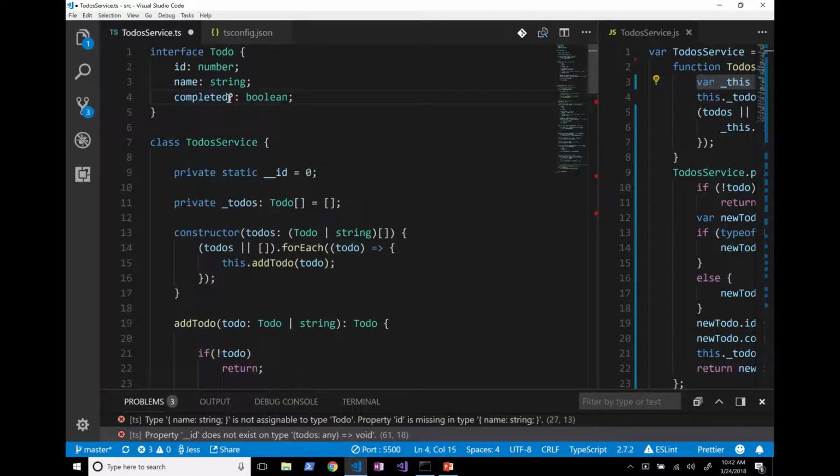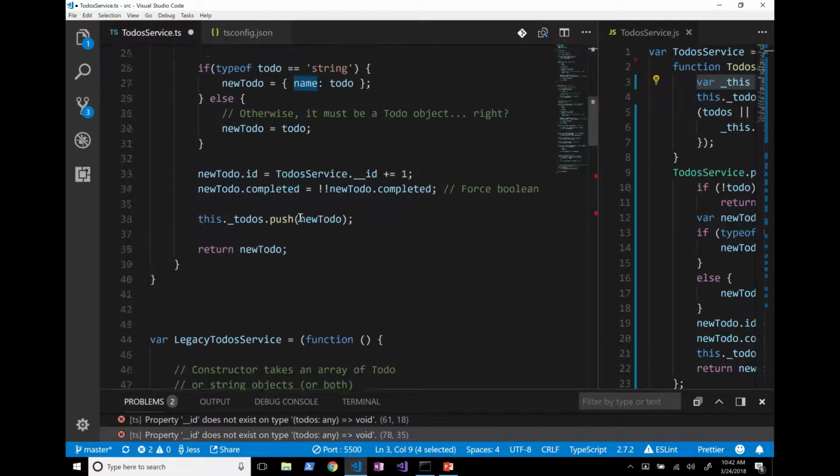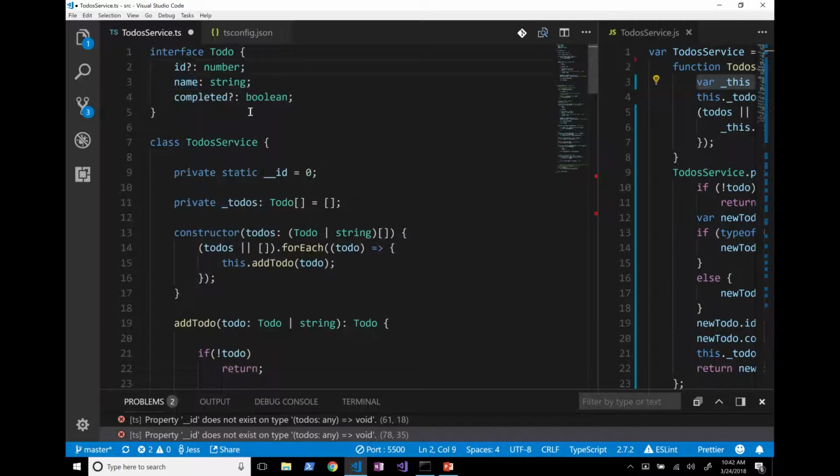Or I can go back and say, this is the interface of a to-do. A to-do should have an ID, a name, and a completed field, but the ID and the completed fields are optional. They're optional because I throw a question mark on there. And so this indicates that it's optional, and name is not optional. You'll need a name. But any object, and this is very, very different from C#, any object that has a name property can be a to-do. That is what this contract says.